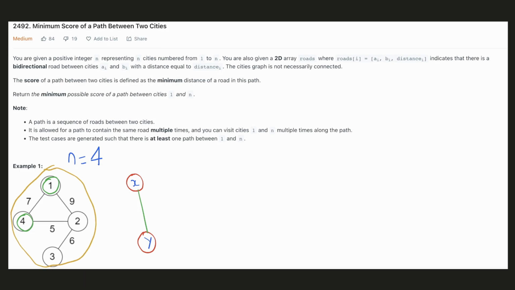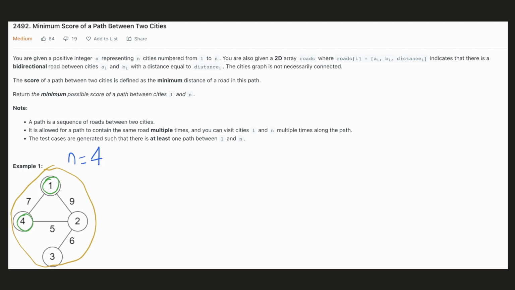And since our answer will be a road from this component, the other unconnected components are of no use to us. And we are also given in the question that the city 1 and n will be in the same component. So we can start at city 1 or city n or in fact any other city in that component and we have to go through all the roads and find the minimum.